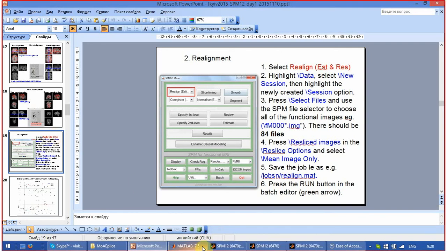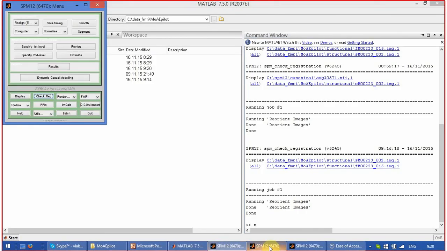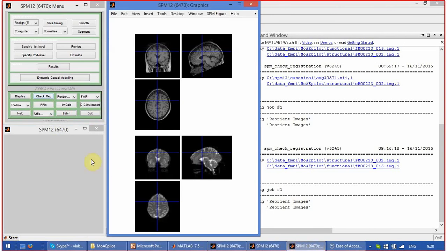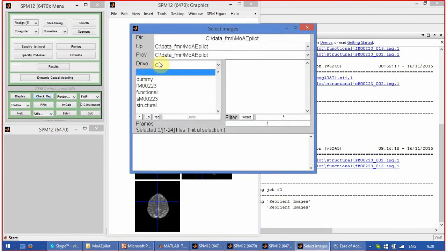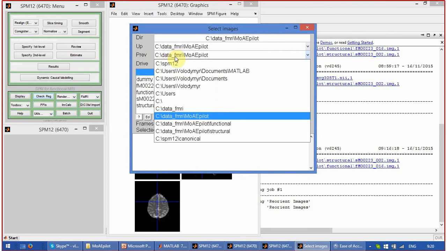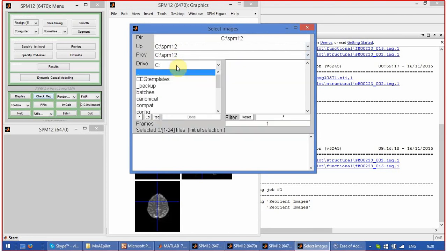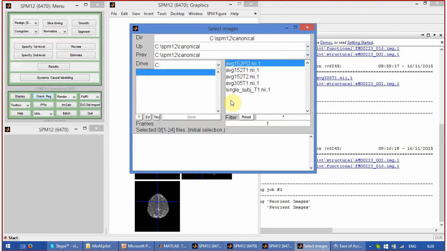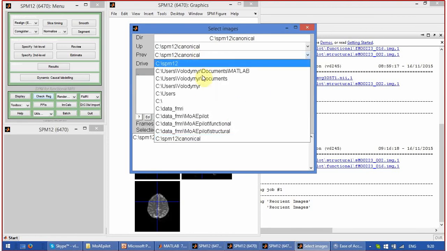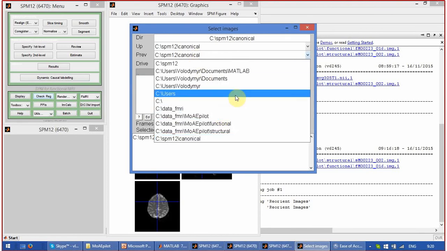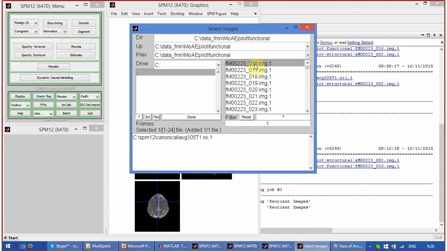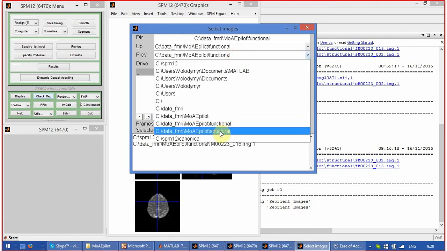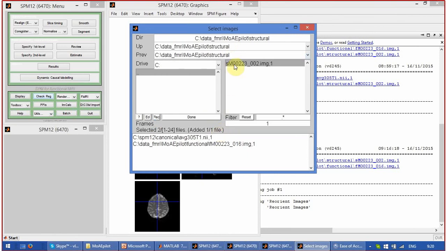But before, I propose you once again to check the orientation of your data. Now we select 3 files: the canonical image, canonical structural, our image, and the first functional, and the structural.